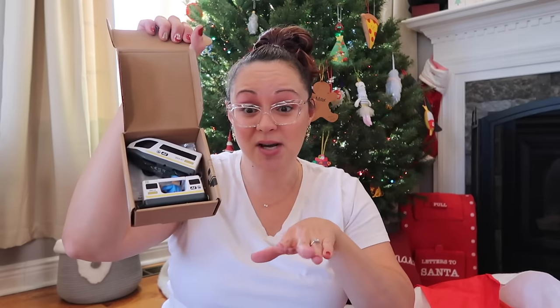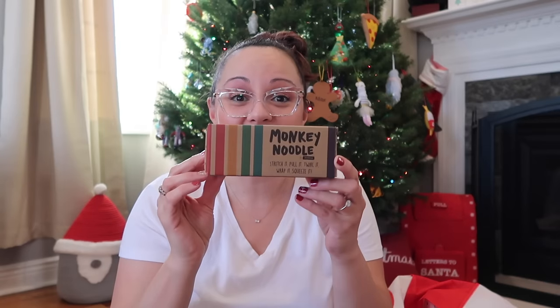Max is crazy about his train sets. I found this cute little motorized train on Amazon — it works with his wooden tracks and looks a bit like a monorail, which reminds me of the Disney World monorail. You just pop a battery in and it moves on any wooden Thomas the Train tracks. A great addition to his collection.